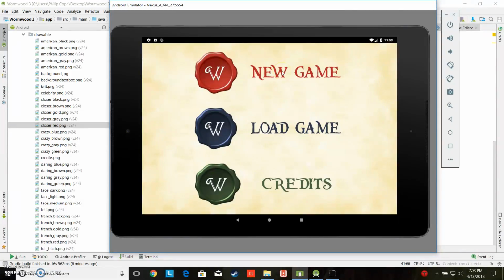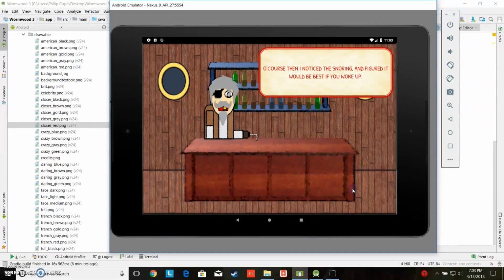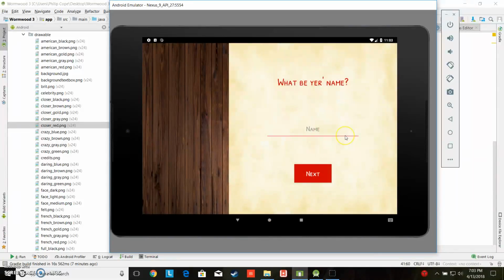Alright, so we're going to choose a new game. I've also programmed this version of the application to skip the new game video just in order to save some time. So it's going to take us to the screen right after the video. We're going to click the buttons. It's going to ask for our name. Speaking of this activity, it is actually a linear layout with a table functionality as well as a constraint functionality in order to display the character during the creation process.